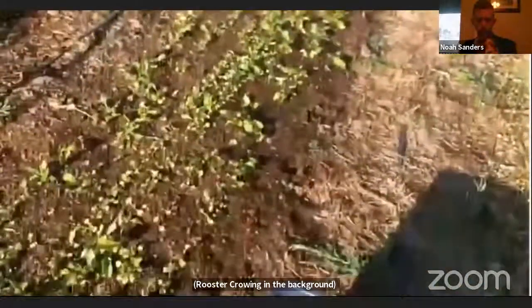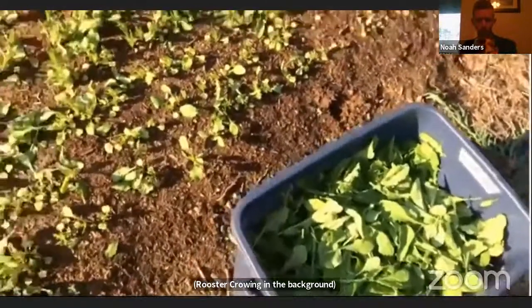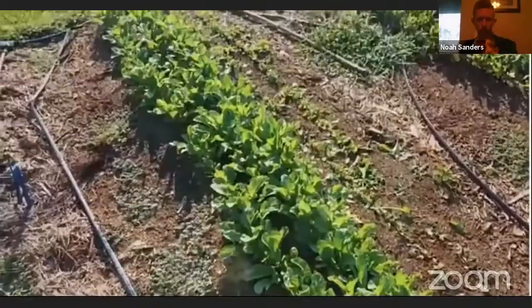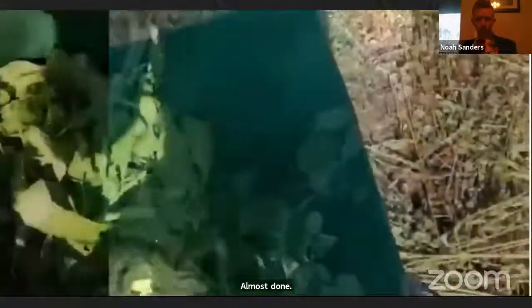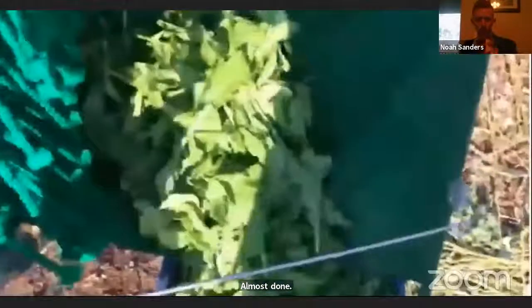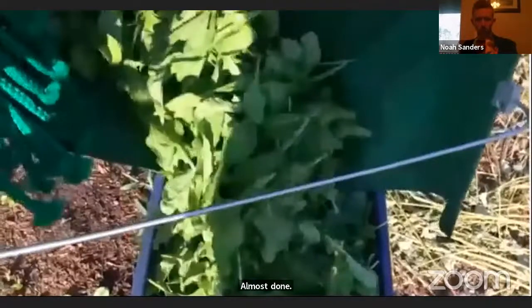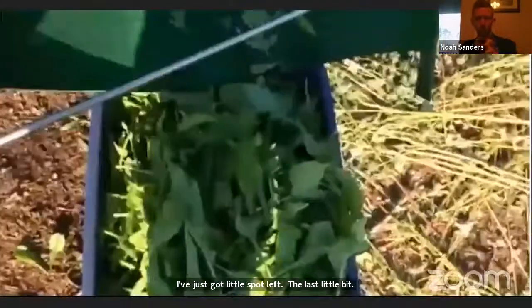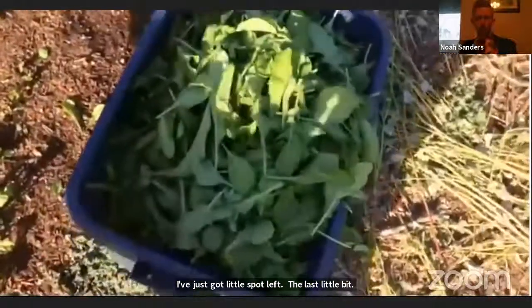Almost done. We're about to overflow our tub. Just got a little spot left. Last little bit. Overflowing for sure.